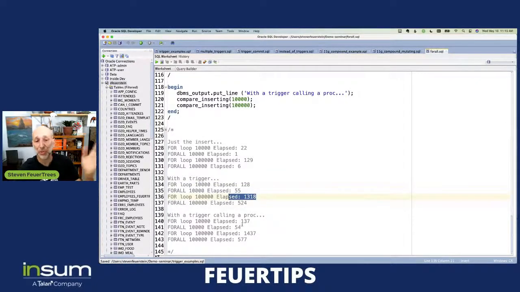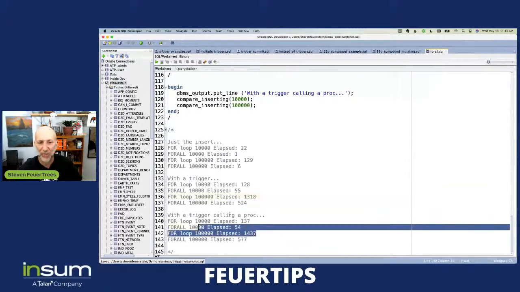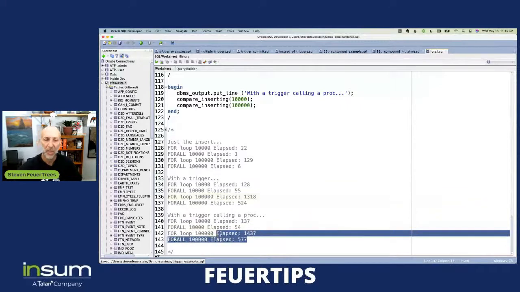Interestingly, if I call the procedure, I've seen these numbers bounce around a bit, but I think you can pretty much see that there's not much of an impact of adding the procedure call from the trigger. In some other runs, it actually was faster. So it's right around the same area of performance, probably varied by what else is going on on my laptop when I ran the test. So the point here is that if you have a trigger on a table that you're executing bulk operations against, FORALL operations, what you might want to do is consider disabling the trigger before running, enabling after. And I have a script.